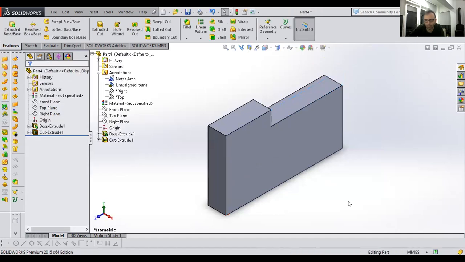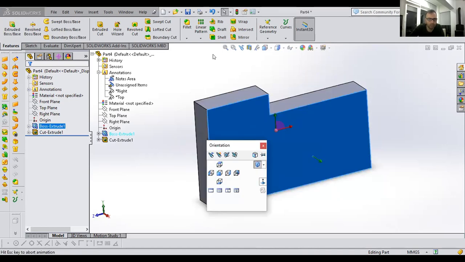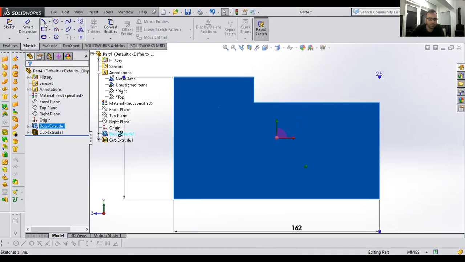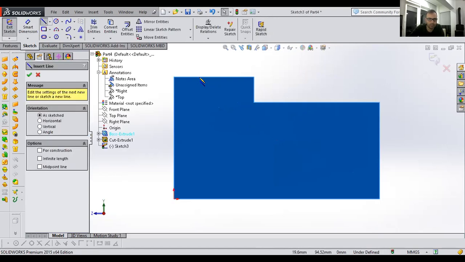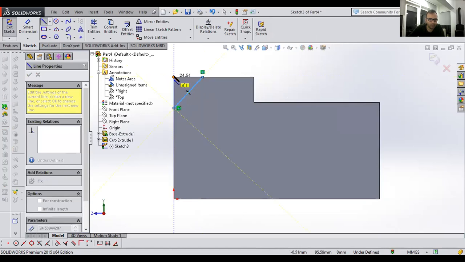Now let's select this plane, normal to. This time I'm going to use a line, pardon me, from here to here to here to here. So I made 3 lines.